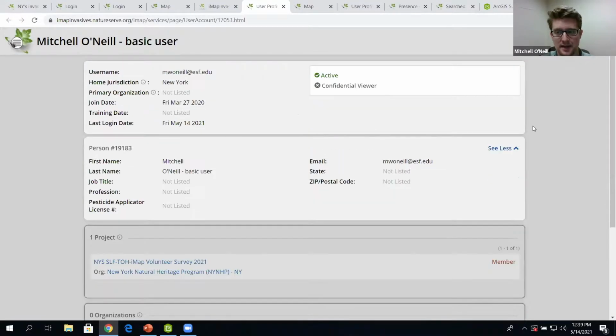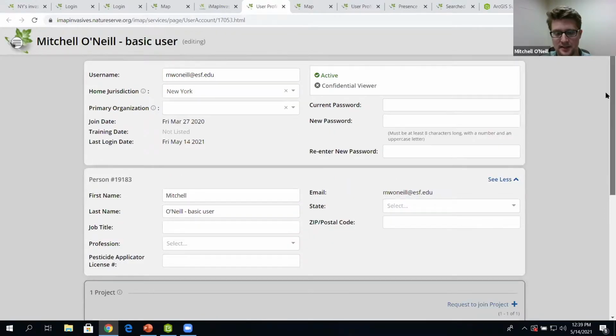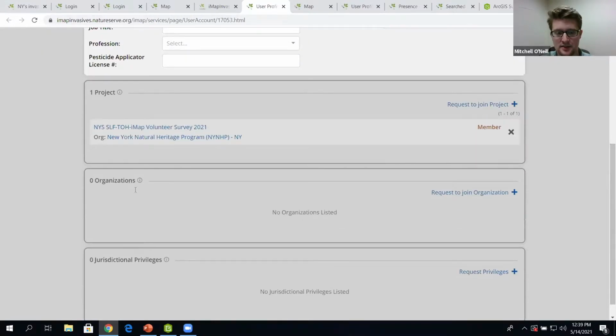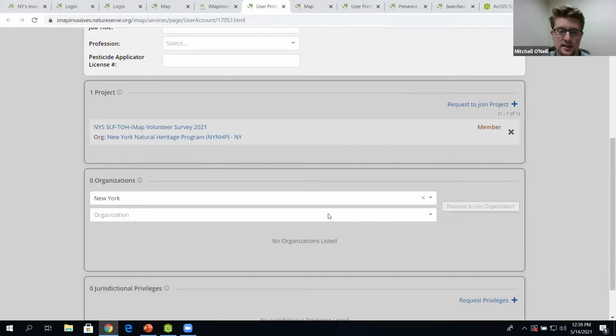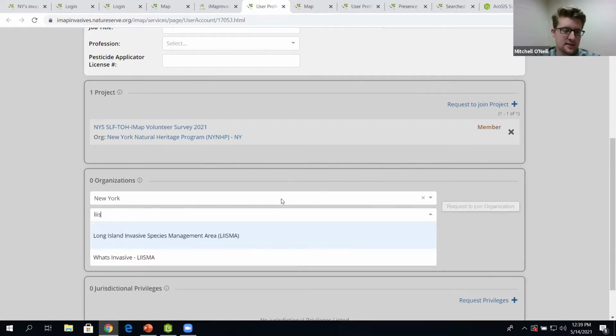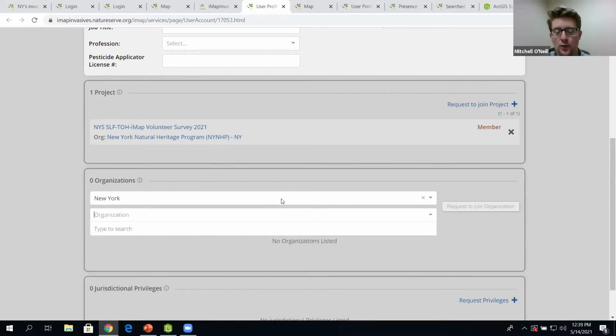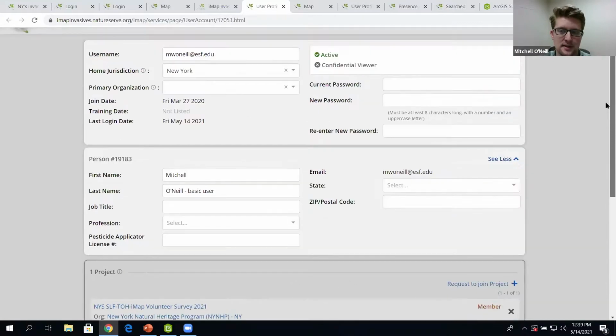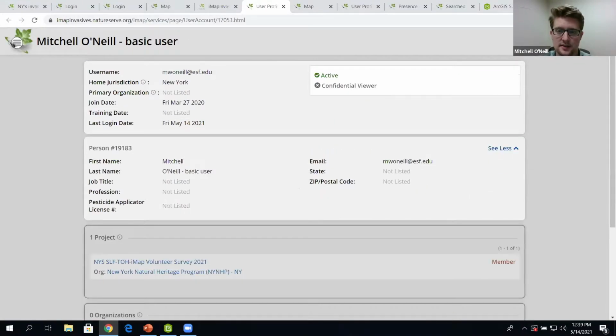You do that by pressing edit in the top right, and then scrolling down to this organization box and requesting to join an organization. If you were a new LISMA staff member, you would type in LISMA and whatever organization you may be a part of. But again, a lot of people don't need organizations, so I'll just cancel that for now.